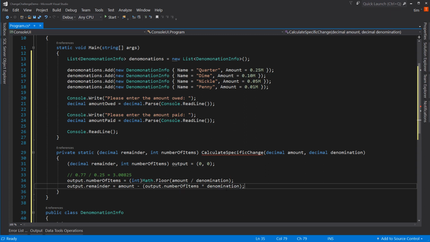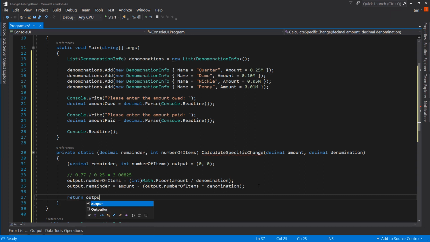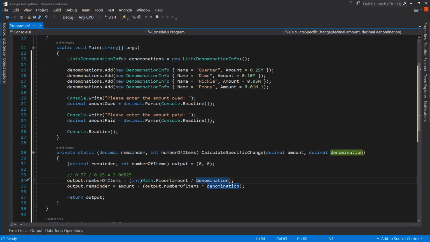In this case, it takes up 75 cents. So 77 cents minus 75 cents equals 2 cents. That will go in the remainder. So now we can return output, which is the tuple it's looking for. Now we have both the number of items, 3, and the remainder, 0.02 or 2 cents. So that's how we calculate one specific change amount.